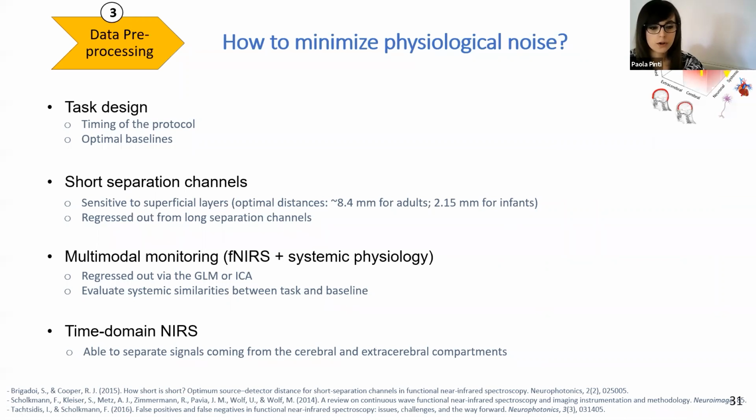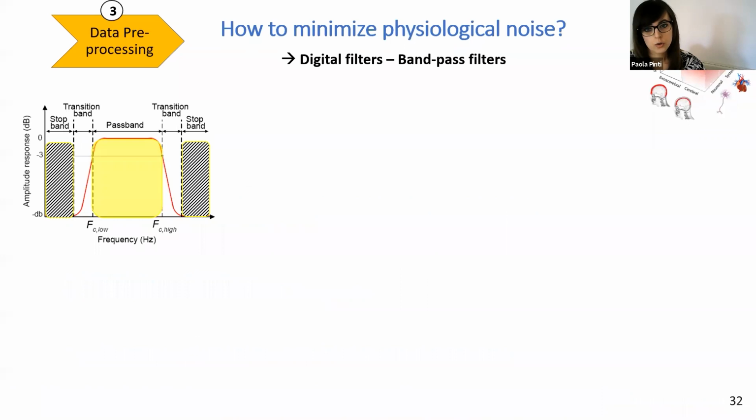One of the most common and most basic methods that people use to at least reduce the very low frequencies and the higher frequencies in the data is to use bandpass filters. A filter is just a mathematical operator that allows some frequencies to pass, called the passband, identified by a cutoff frequency range. So we have a lower cutoff frequency and a higher cutoff frequency. The frequencies in between will be preserved, while at the same time we will be removing the frequencies above and below our cutoff frequency range.